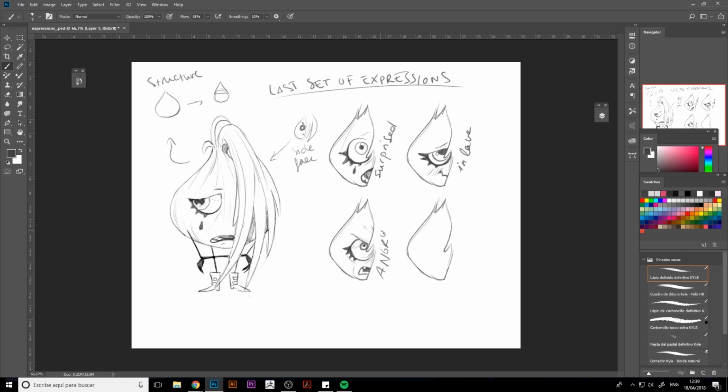For the third one, we are going to do an angry expression. So the character must be frowning and the mouth may be open or not, but you need to convey the anger either way. For the last one, we are going to try a normal and happy expression. What's the problem with this? Remember that the personality of the character doesn't match with exaggerated expressions. Otherwise, it wouldn't represent the goth or emo stereotype, so the smile will be a very small one. And here we have these expressions for the character: surprised, in love, angry, and happy.